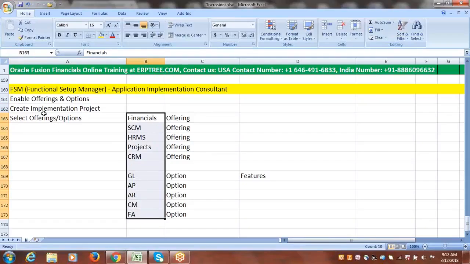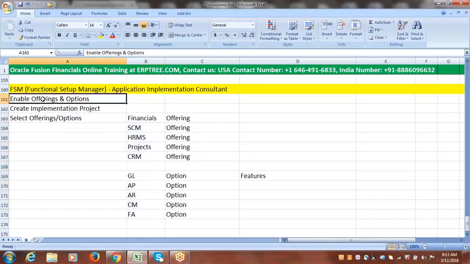That is the reason in the first instance the very first step is to enable offerings and options. There could be many offerings and options available within your instance. Even there may be some offerings which are not subscribed by your client. I'll take you through how to identify that, by filtering that information.